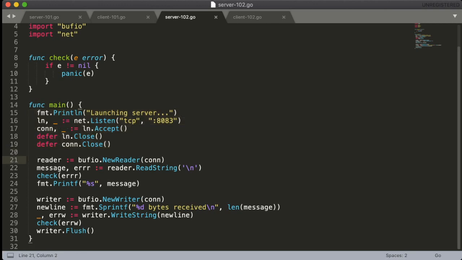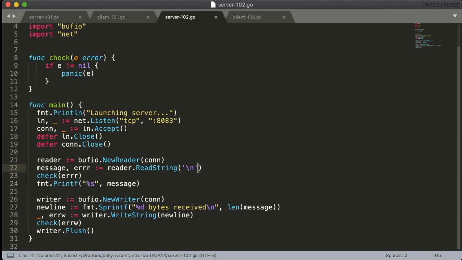Now, what 102 begins to differ from the 101 version is this. Instead of using a scanner, we're using the reader. So, connection, the data socket here, is going to be wrapped around by a reader, so we could call these nice APIs associated with the reader object. So read string here reads one character at a time until it hits this character, new string.